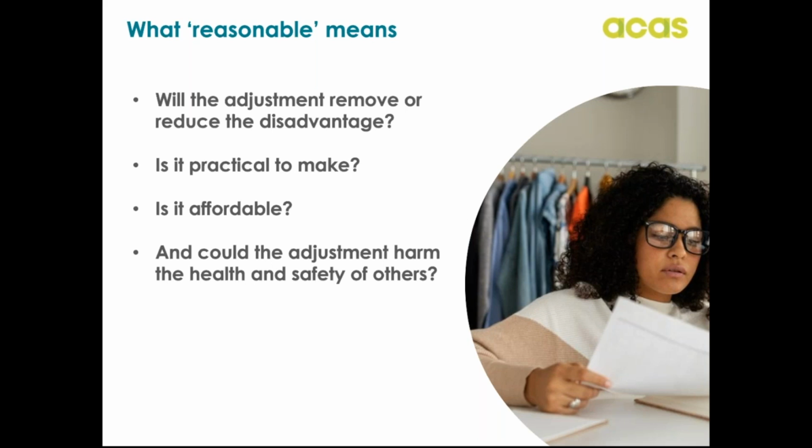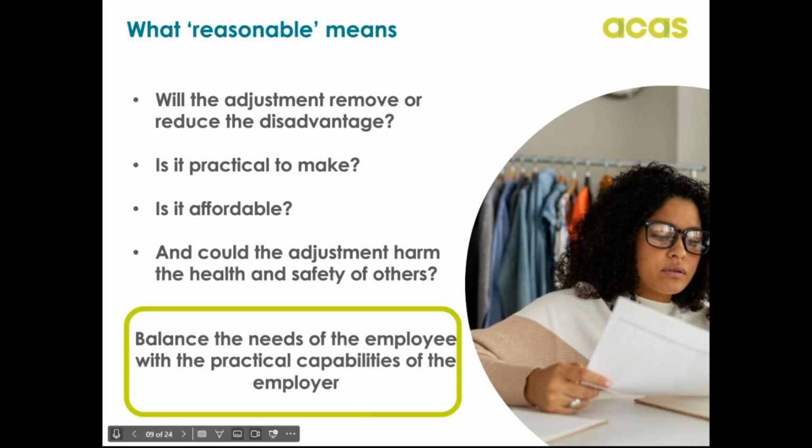To address these concerns, an employer should have an electrical safety assessment conducted and review the workplace floor plan to see if there is a suitable place for the equipment to be set up before refusing the request, and also consider alternatives. A reasonable adjustment should balance the needs of the employee with the practical capabilities of the employer.